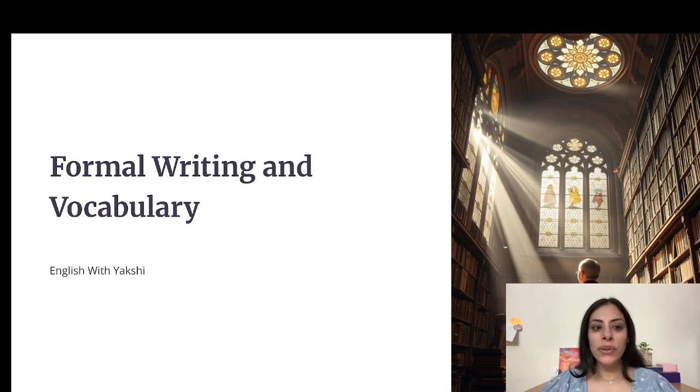So, for today, we are going to understand how to make our writings more formal and enrich it with lexical resource. Now, what's lexical resource? It's just a fashionable synonym of vocabulary. Okay, so we are going to learn different methods today with which we can elevate our language and make it more formal. Because most of the times when we write, students don't face a problem with writing, they face a problem with how to make it more formal. So that's exactly what we're going to study in this particular video.